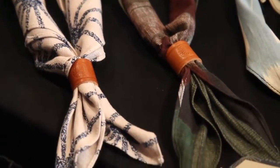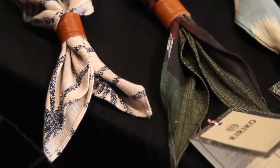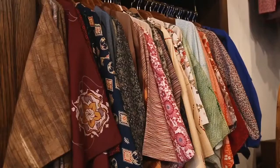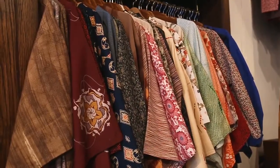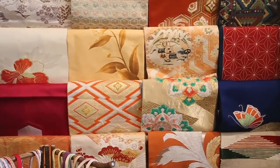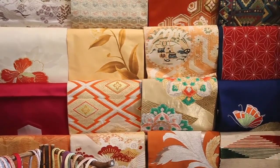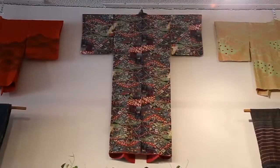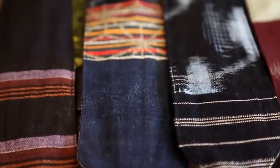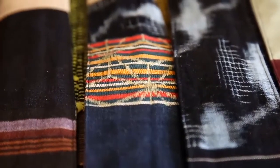We have quite a few fabrics that are probably between 100 to 150 years old. They are all hand-tie-dyed, hand-woven products, as well as some fabrics that are 50 years old, ranging from 150 to about 30 years old. If you undo a kimono, it's just one long fabric because they didn't have any vertical cuts, so there's no waste — only horizontal cuts. The design is just really well considered so that there's no waste.